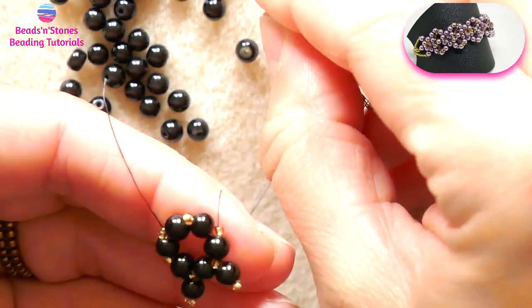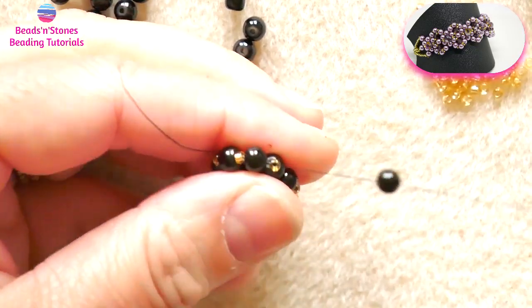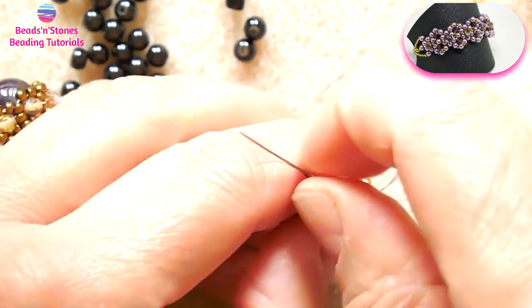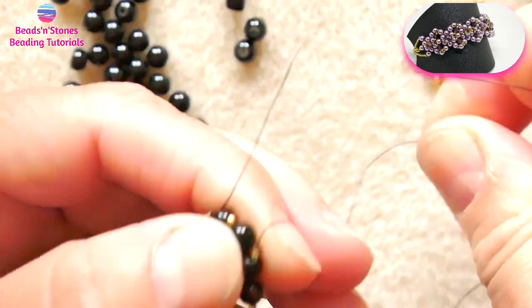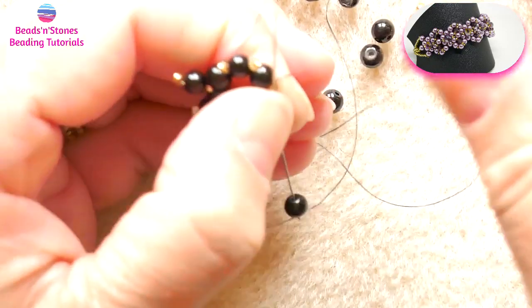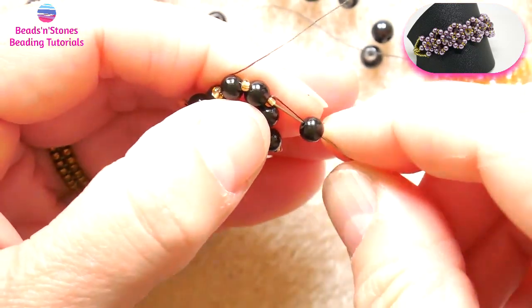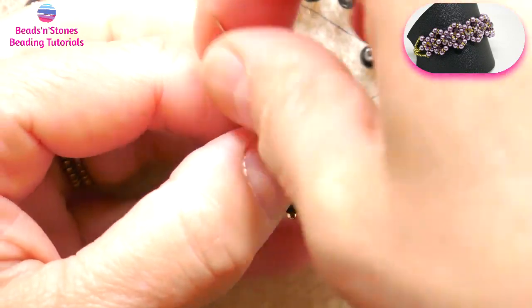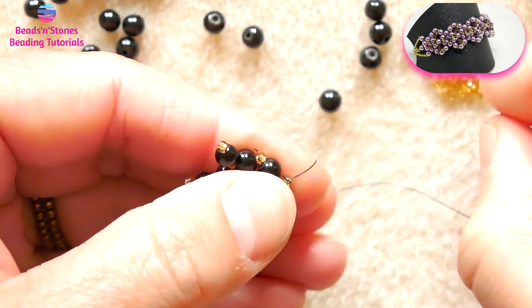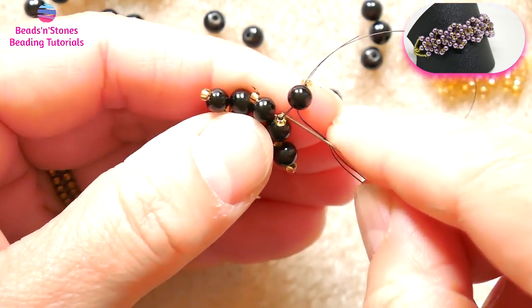And like this, we just place 6 spikes around the central circle. And here we have the last one.